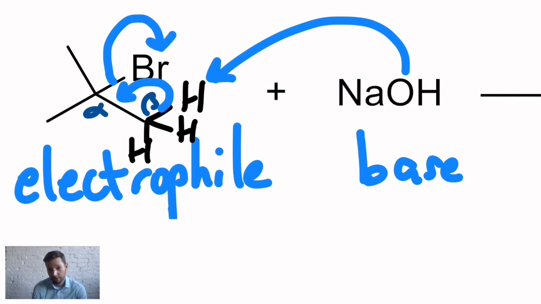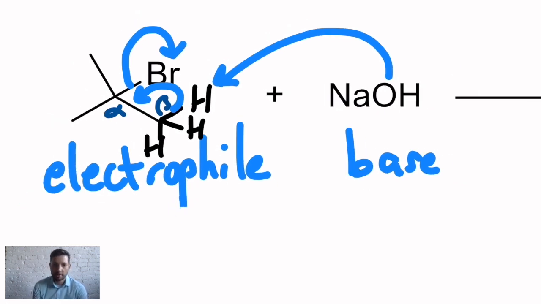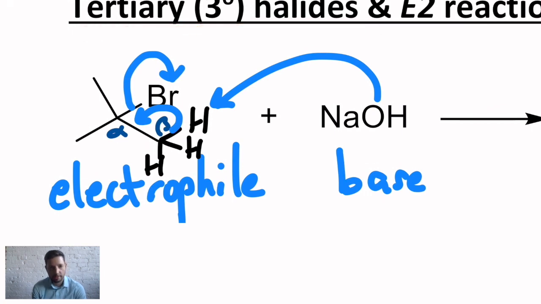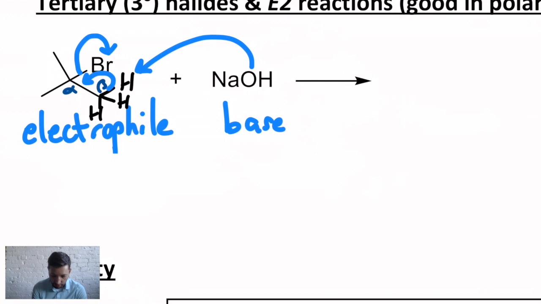And you get your halogen. We actually saw this two lessons ago when we first learned about elimination reactions. What we didn't specify is this is what you really get with tertiary halides. That's the theme for today. Tertiary halides and strong bases give you elimination products. What does the elimination product look like for this? Follow the curved arrows. We still have all four of the carbons in our tert-butyl group. The bromine is no longer there. But we have a new pi bond between those two carbons and one less hydrogen.